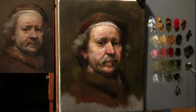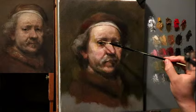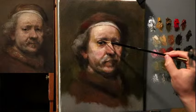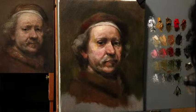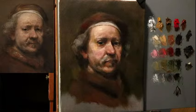Remember, I'm adding medium to the darks, but not the light. Hey, yes, these are oil paints.